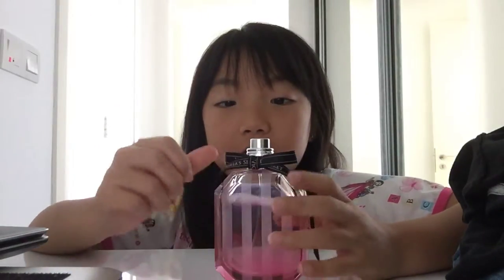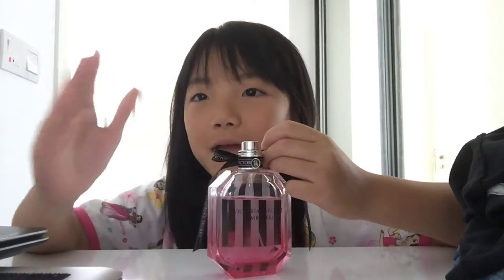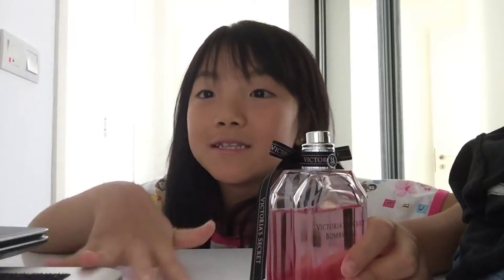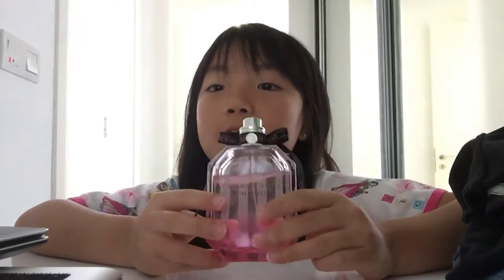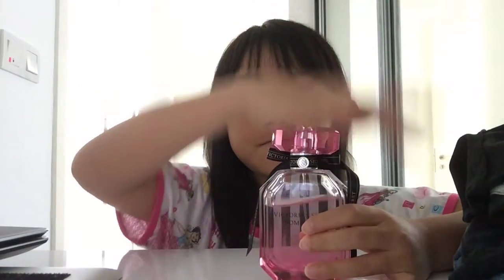Oh my god, I wouldn't know what the smell is but it smells so good. It's a really strong smell - not like overpowering strong, but like there are two kinds of strong smell. It's really strong - I don't know how to explain it but it's like a man perfume kind of. I don't know how to explain it guys, but it's just a really strong smell. If you guys know what that means, then it's perfect for you. I wish in the camera everybody could smell this thing - it can have a powerful scent.